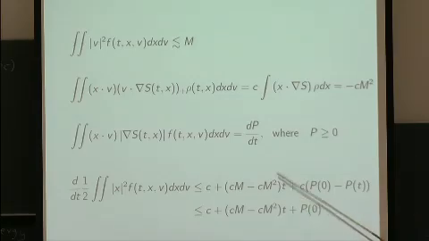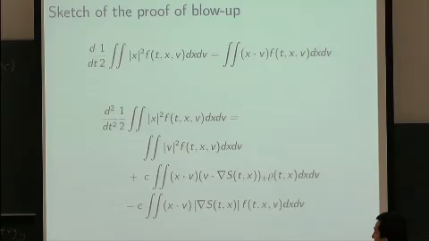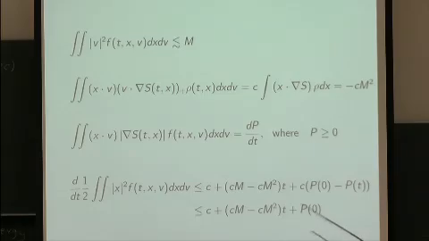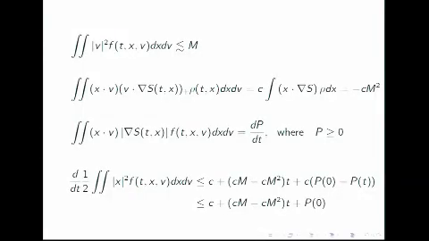And it turns out this is the derivative of a positive quantity. This came with a minus sign, right? If we go back to the previous transparency, it had a minus sign. So it turns out it's the derivative of a positive quantity. So if you integrate once, if you go back once, you have c from various other things. You have mass and m squared. You have c from the initial data. You have cm minus cm squared from these 2 terms.